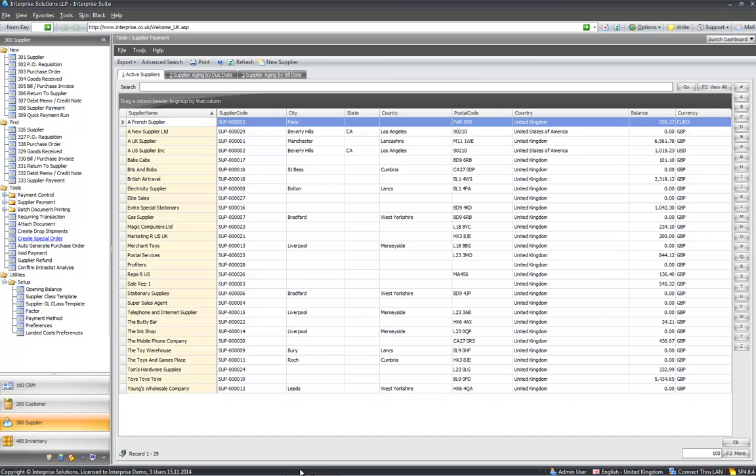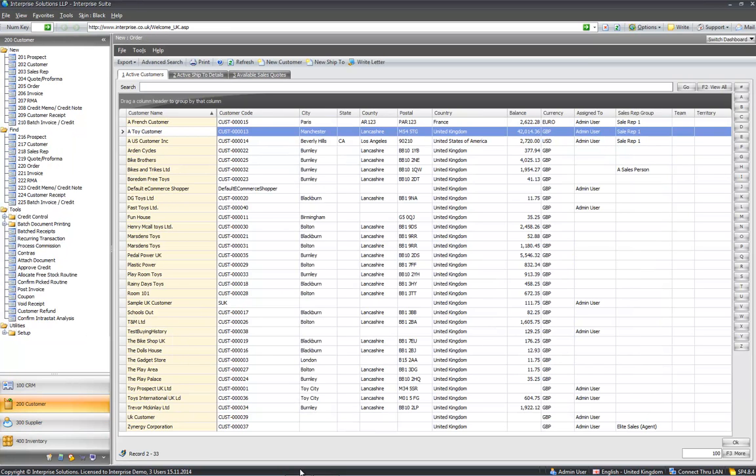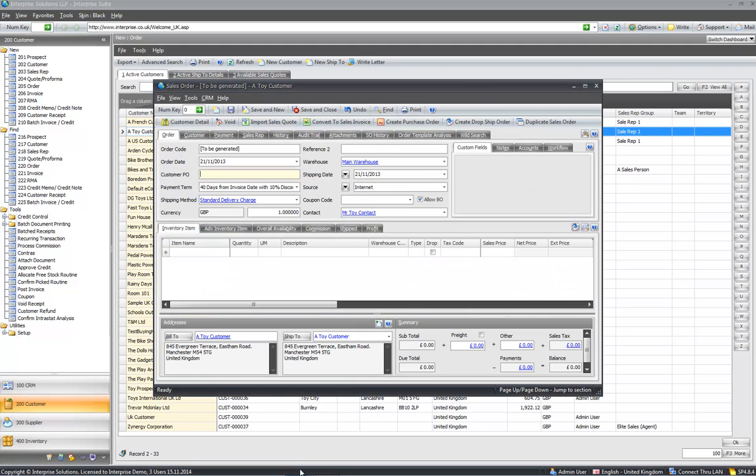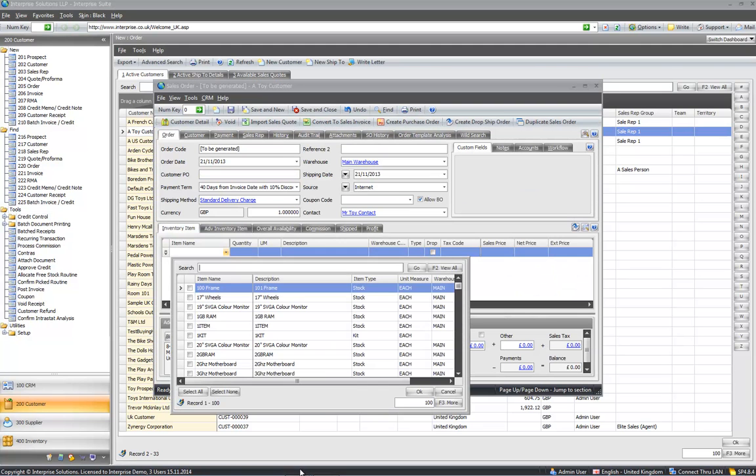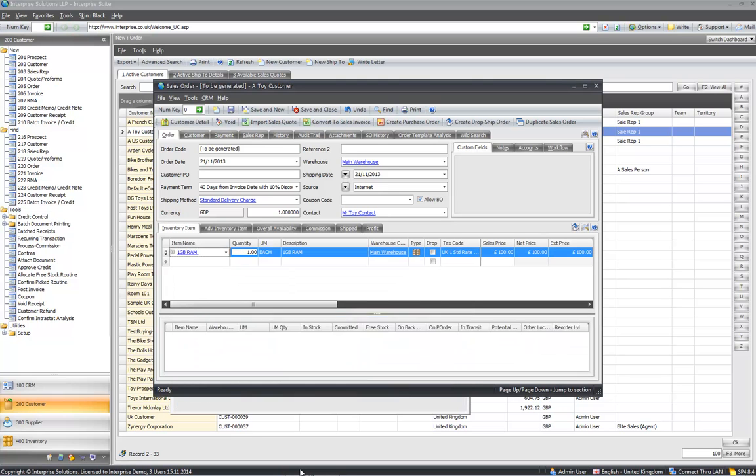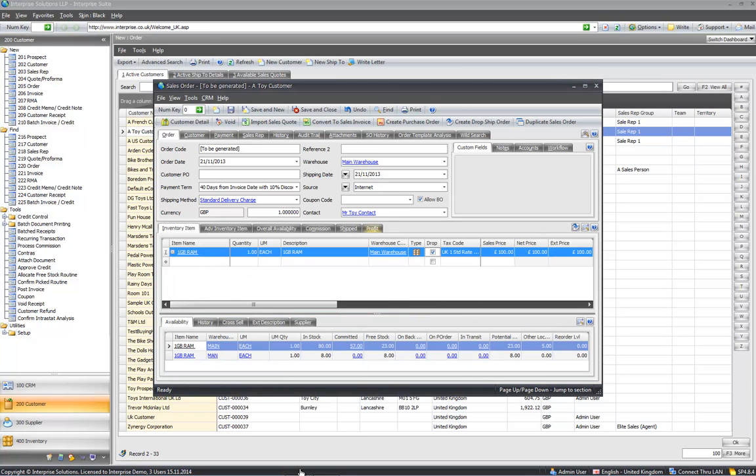The next thing I want to show is create and drop ship. So if we go to a sales order first. Okay, let's create a sales order, and let's put an item on here. I'll put that item there, and I'll say it's drop ship. So obviously in the sales order I can actually create a drop ship here and now if I want to, but I'm not going to do that. What I want to do is process them in a batch. So I'm going to say save and close.